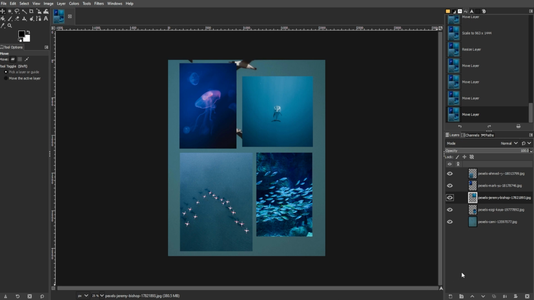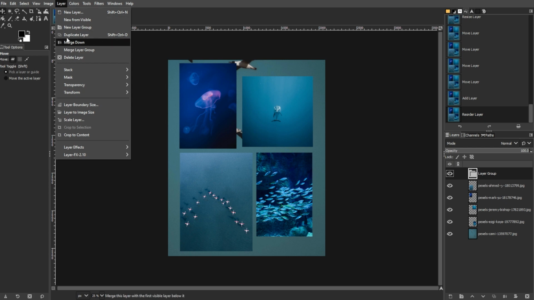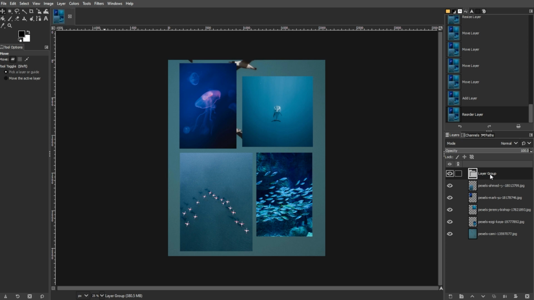For manual creation, click the New Layer Group button at the bottom of the Layers dialog, or use the menu command, go to Layer, then New Layer Group, or right-click in the Layer dialog and select New Layer Group. You also have the option to name the layer group. Rename the layer group for clarity by double-clicking its name, pressing F2, or using the context menu. Descriptive names help avoid confusion, especially when dealing with multiple layer groups.